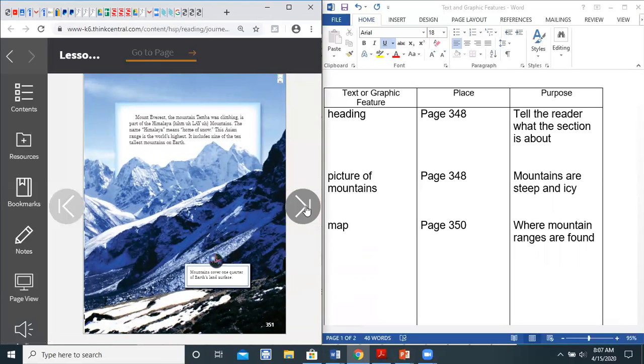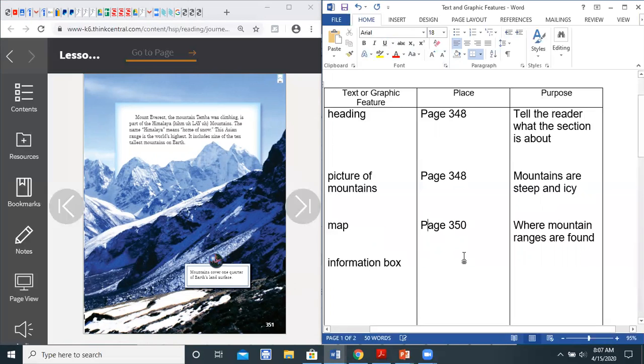Okay, on this page, boys and girls, this piece right there says mountains cover 1/4 of Earth's land surface. This graphic feature is called an information box. So here we'll put information box.